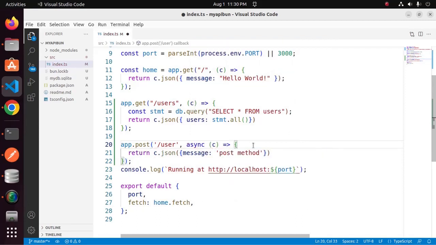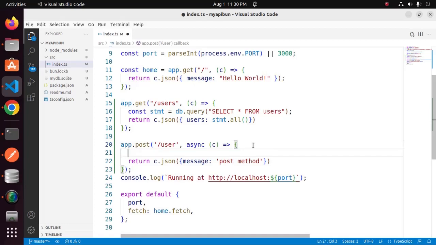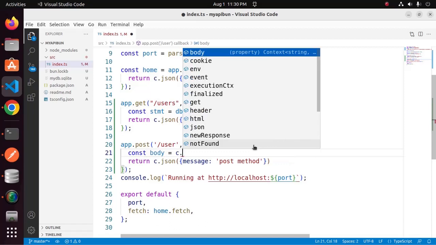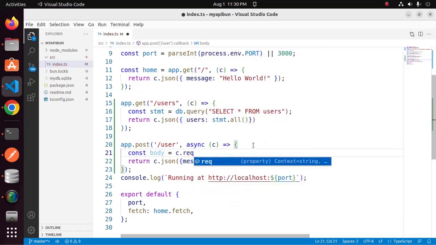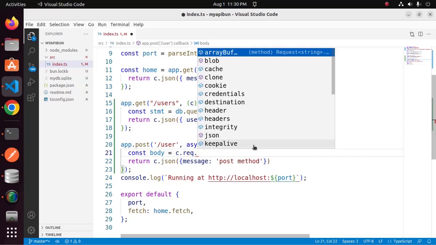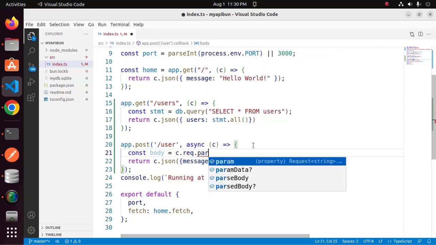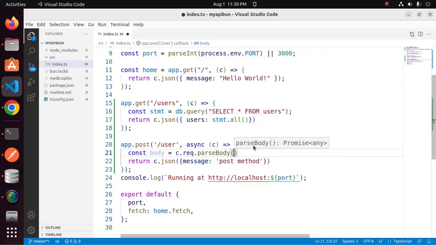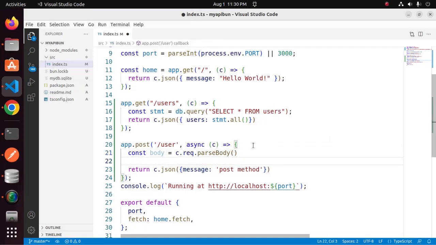Let's parse the body so that we can get the form parameters and values. Define a variable and parse the body with the parseBody promise. We need to use await.